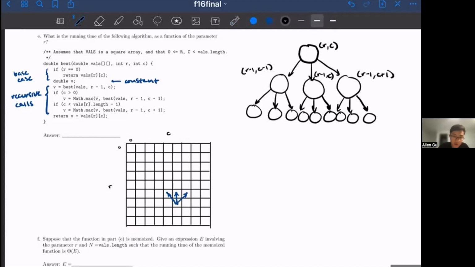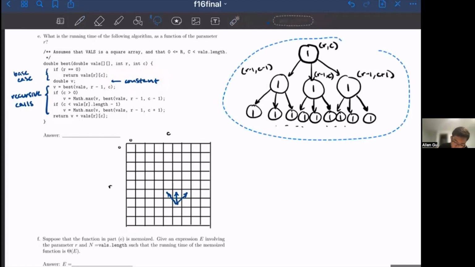And so now we can move on to our next step, which was calculating the work per node. Well, we said that there was a constant amount of work done, and so we can just say that there's 1 unit of work for each of these nodes. And so now that we've completed that step, let's calculate the work per level.